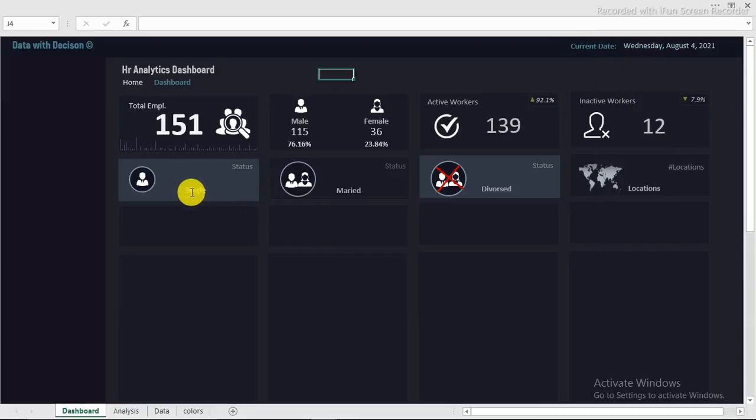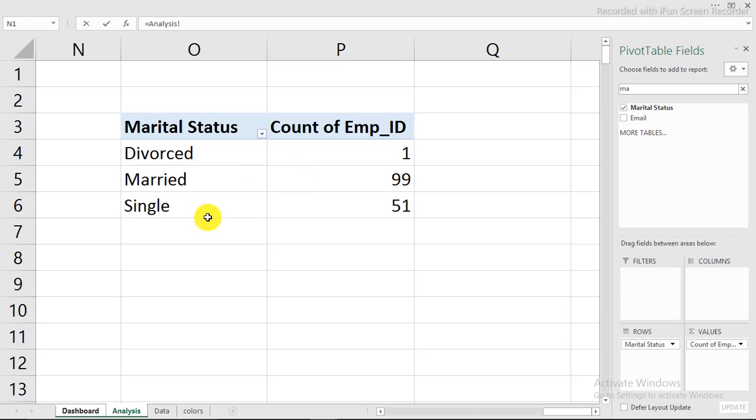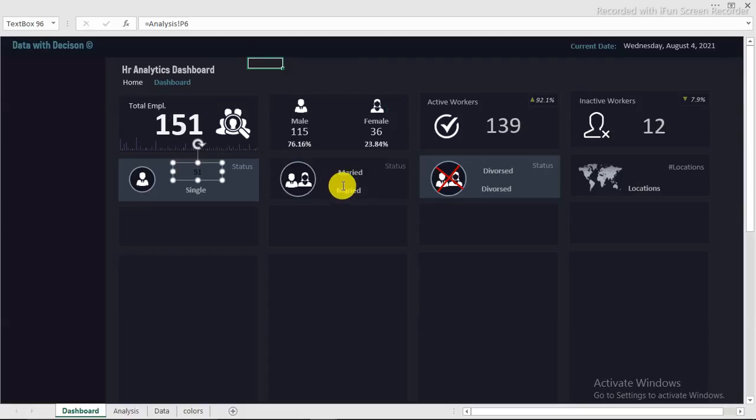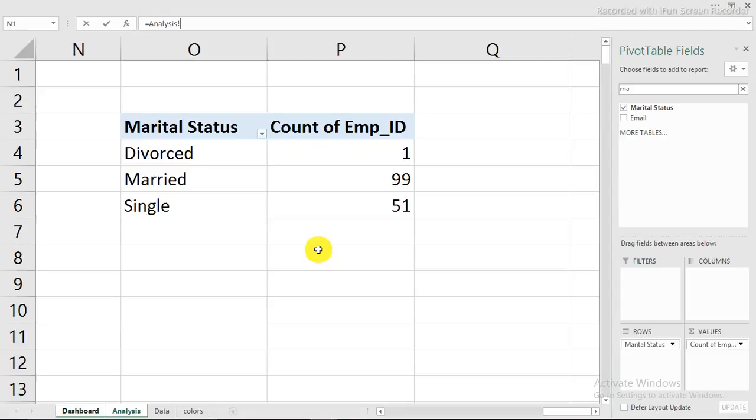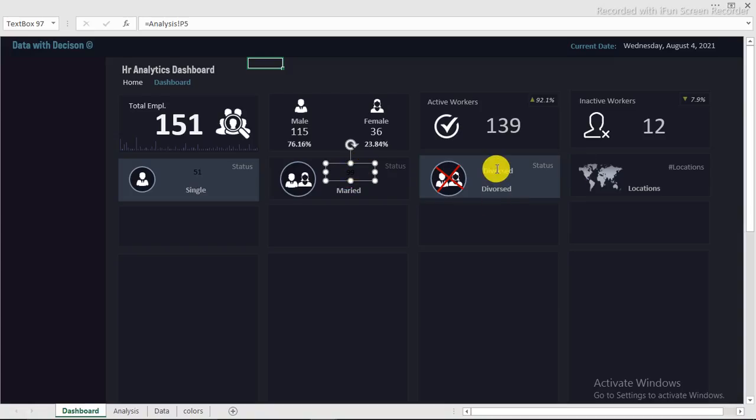What we need to do right now is click on this and make sure we have this clicked on and this as well. And we bring this one up. What we need to do is get a value that is peculiar to this particular Single. I'm going to hit on Equal To, go to Analysis, and I have my Single right here. I hit OK. Very speedy. You can go ahead and do the same thing. Just click on it and hit on this. And what is that? I think that is the marriage. I'm going to hit OK. And for the Divorced status, I'm going to click on it.